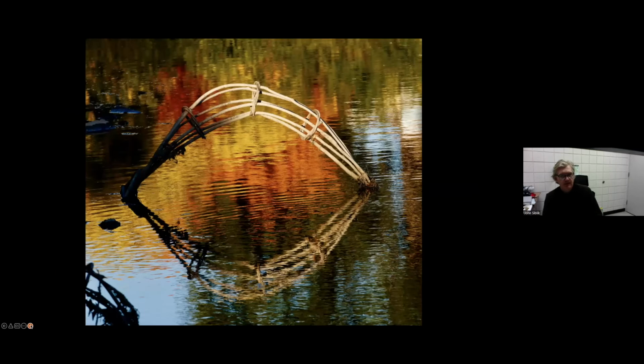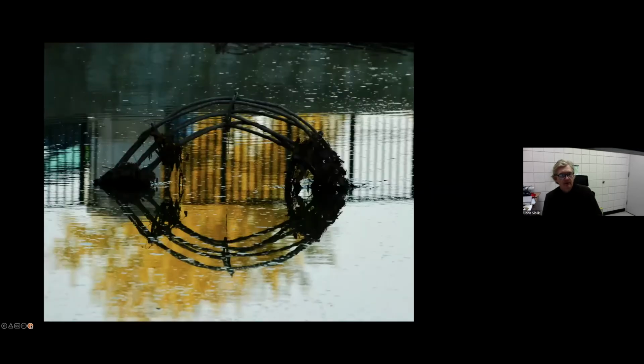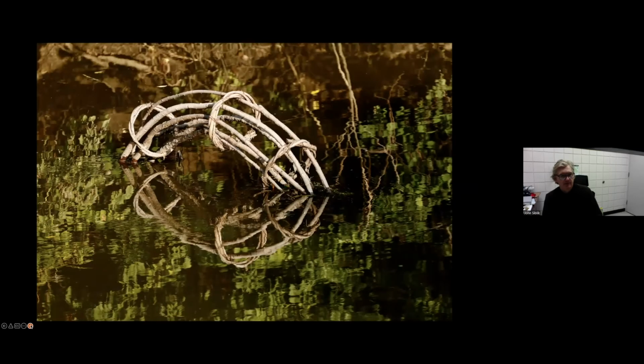So I really can't thank you enough for sharing these images with me. Here's the heron that I know, the blue heron. And then, of course, I was introduced to the green heron. I really can't thank you enough, Michael, for sharing these images for this talk. It's just really beautiful, and I've enjoyed going through these.